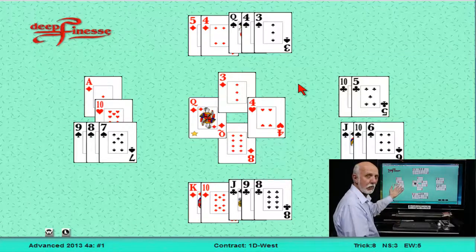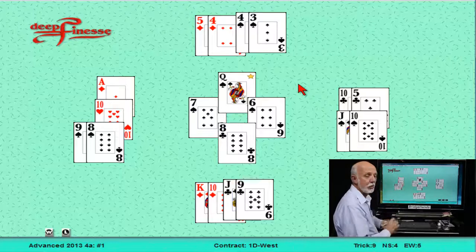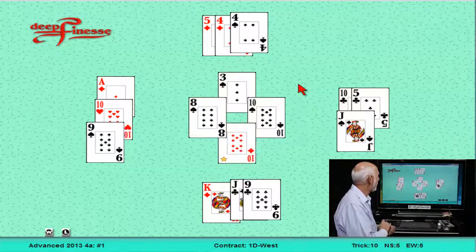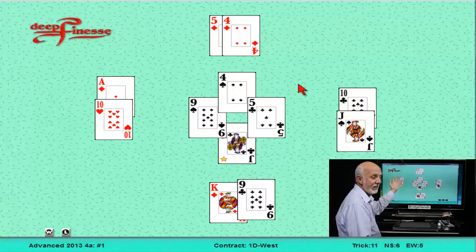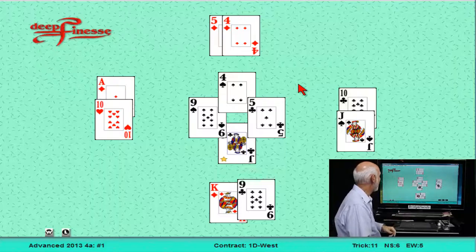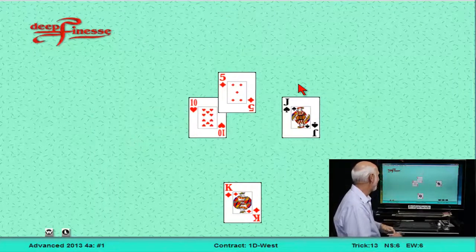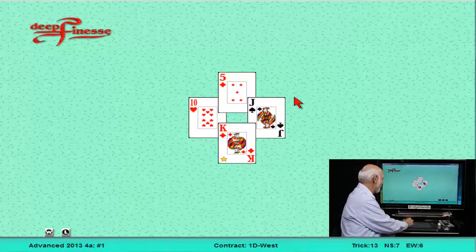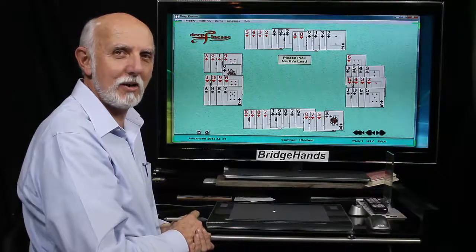They ruff it with the queen. They play a spade, goes up to partner North's queen, and they come back with a spade. We ruff it, a club, it holds. They've only got the singleton ace now. Play another club, ruff, North has to ruff it, and we win the king of diamonds or the 5 of diamonds. It was not good for the declarer.